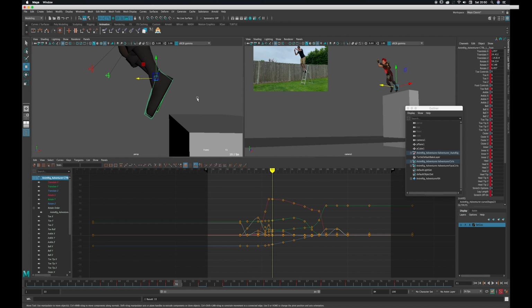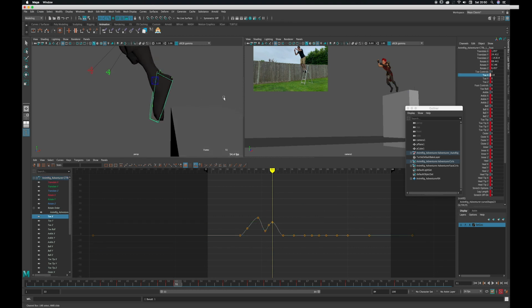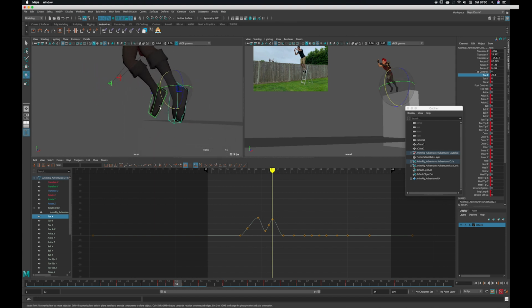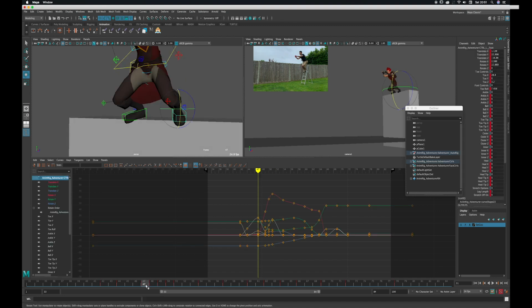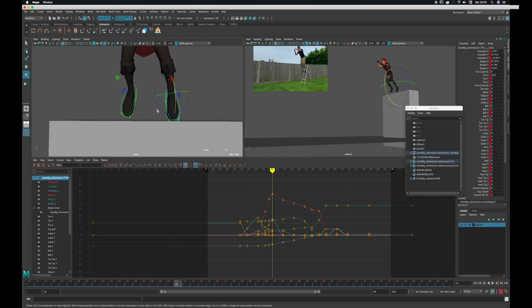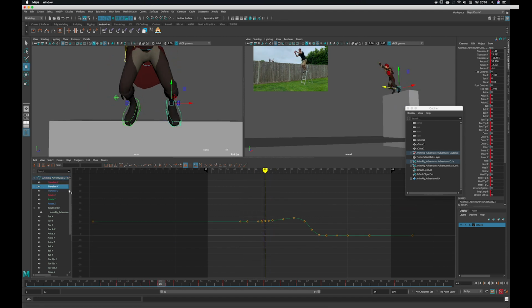attribute, and I'll just rotate the foot back to get that push off from the platform, just some overlap on the foot. Actually maybe a little bit of toe X back in, just to exaggerate that feeling and just let that toe resolve over a few frames rather than just snapping back. Okay, so let's have a look and see how that's feeling. So I'm just looking in the perspective and the camera view now. So the push-off's feeling, I think that's feeling better.